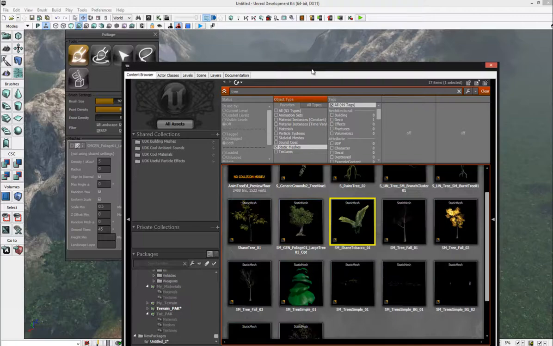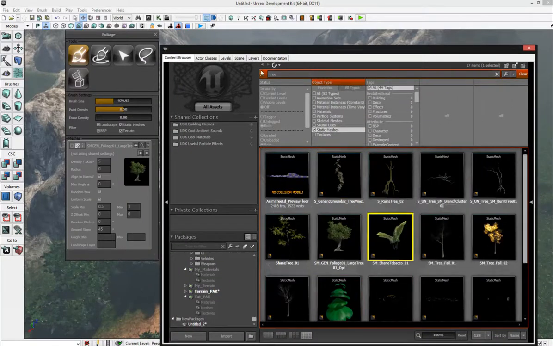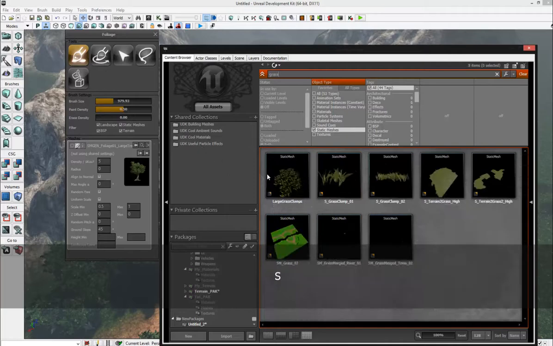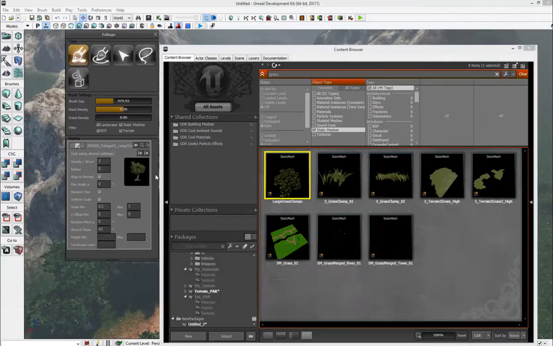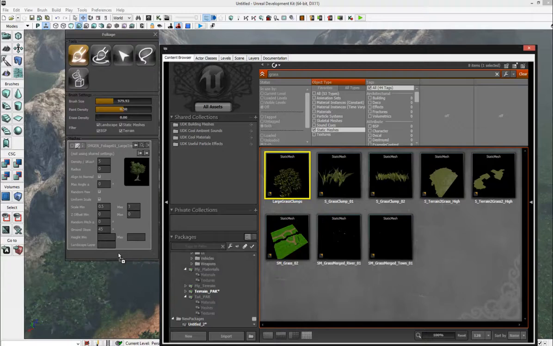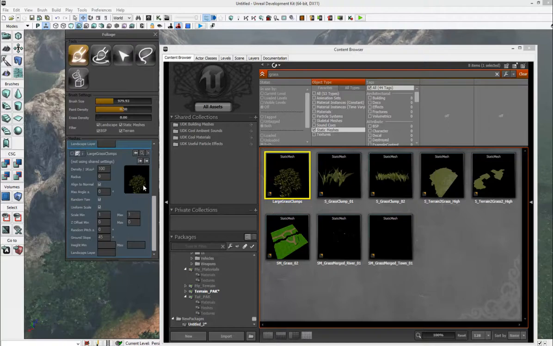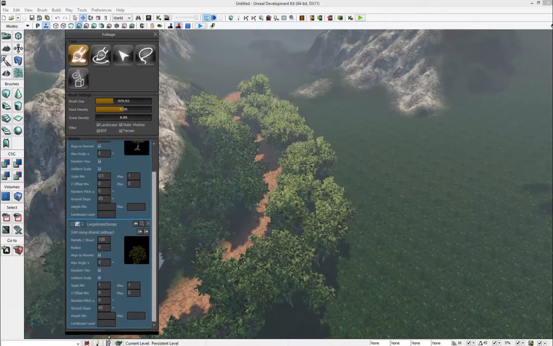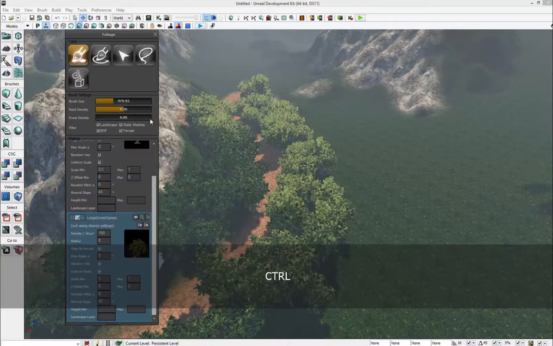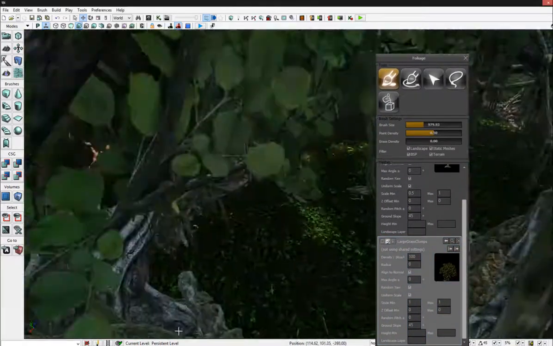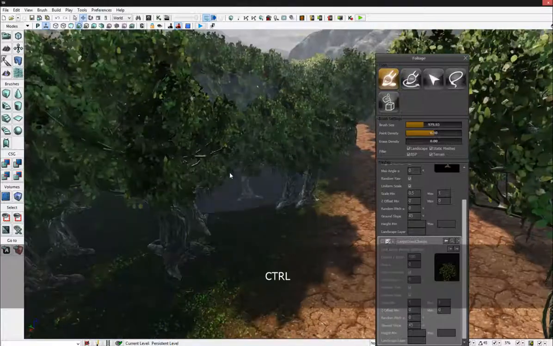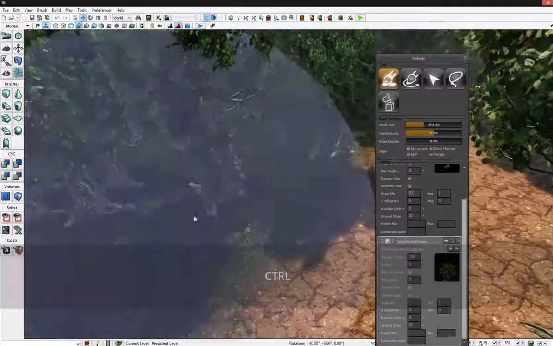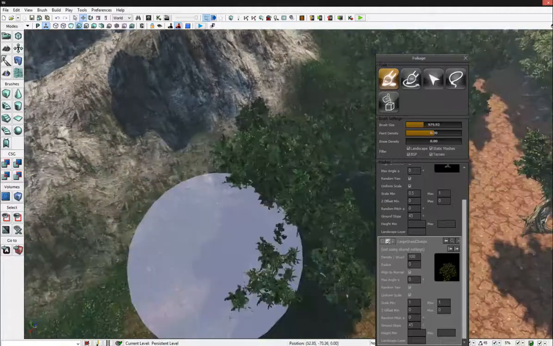Say this. Actually no, let's look for something a bit different. Grass. Okay, and we can simply click and add this to the bottom. Okay, and give it a second to load. Okay, and with the grass selected, we can go down here and add the grass into this area. Give it a moment, and you can see that now we have grass here.